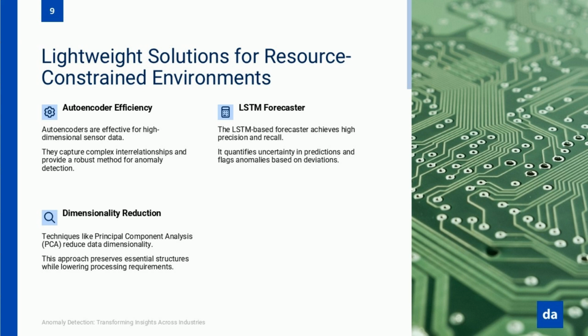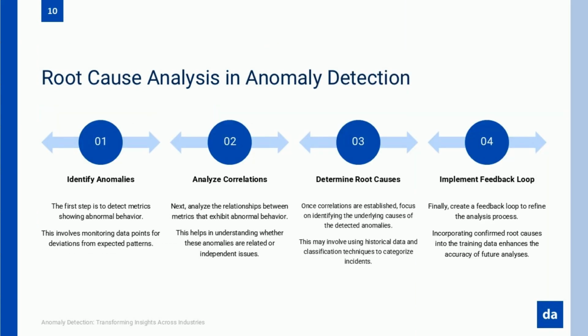Accept performance trade-offs when operational constraints make heavier approaches impractical or cost prohibitive, or when the specific anomaly detection problem doesn't require maximum possible recall. Many monitoring applications can tolerate missing a small percentage of anomalies if the system operates reliably within resource limitations. Performance trade-offs may be acceptable when resources are limited, but there's a missing piece in our anomaly detection pipeline that no system can afford to ignore.